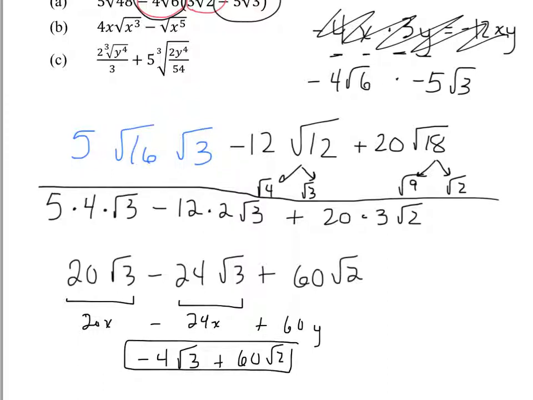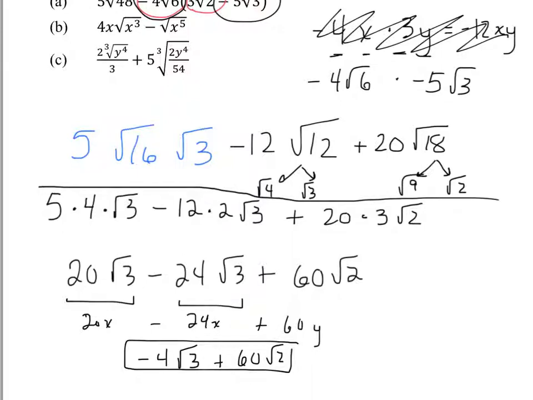Okay, so again, I only combine these two terms that are underlined here because they have the same radicand when I'm adding or subtracting. This radical 2 is different. It's like adding a y, so it just carries on down. And there's nothing else I can do with this. I cannot simplify any further. Does that make sense what we're doing here? We're looking for like radicals every time. Part B is a little bit trickier, but it's not any more difficult, really. So let's take a look at part B now.